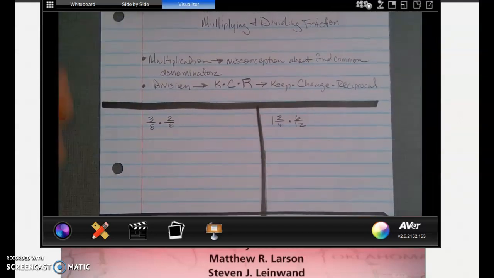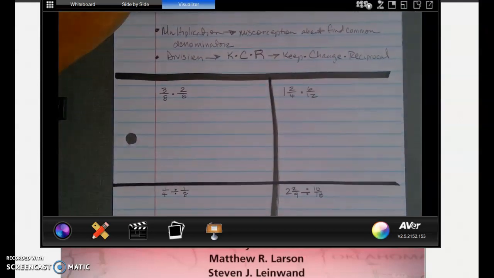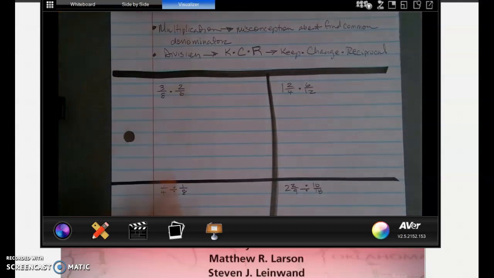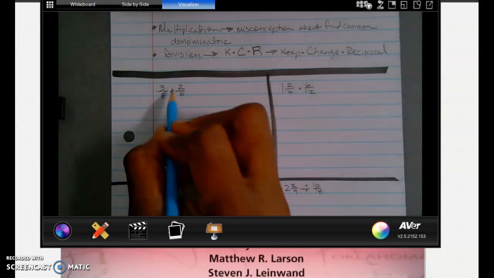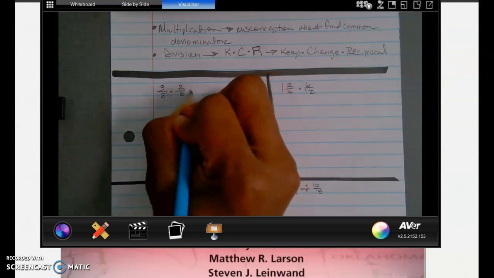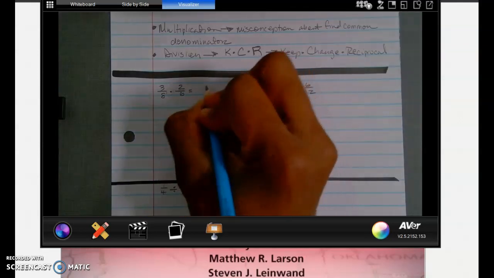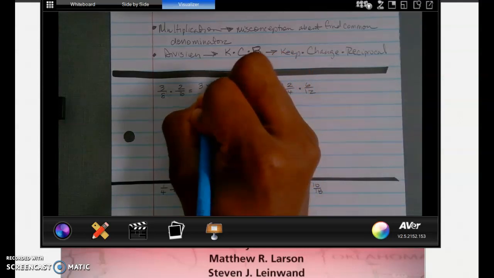Okay, so first things first, we're going to look at two different examples of multiplying fractions. The first of which is just going to be a simple fraction that you would be familiar with, 3/8 times 2/6. This means multiplication. That's just a shorthand for that. Now, in some cases, I will use the regular sign that you guys are probably familiar with, and then I'm going to use that dot in some cases. They can be used interchangeably.